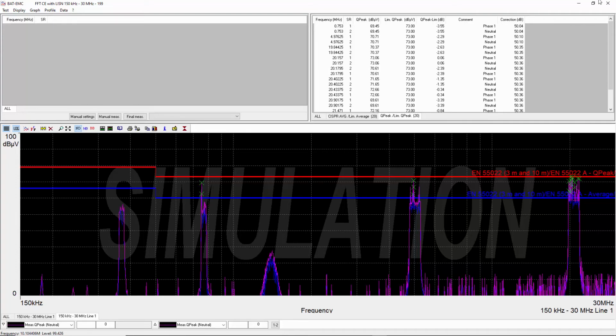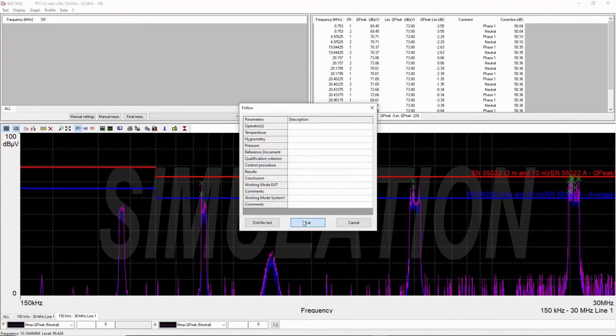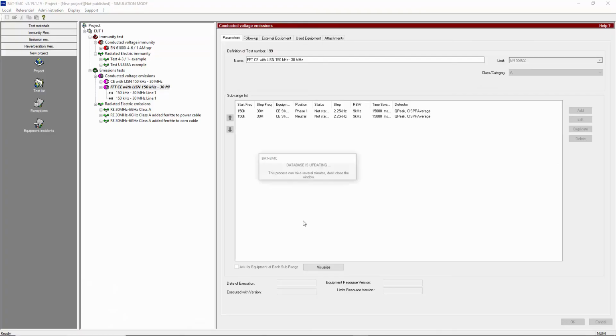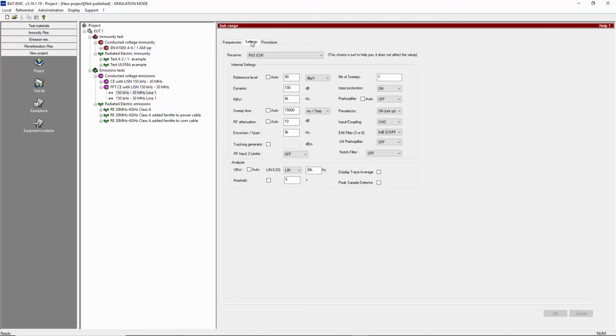One other thing to show, which is to verify that indeed we were doing the correct measurement time, because once again using both detectors in final measurement, I wanted to prove that we chose 15 seconds. So indeed, that is a huge advantage of performing FFT measurements.